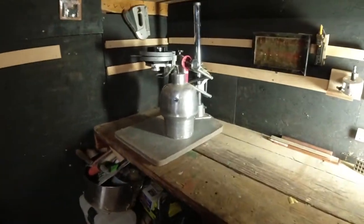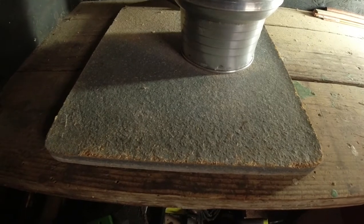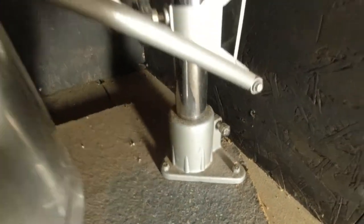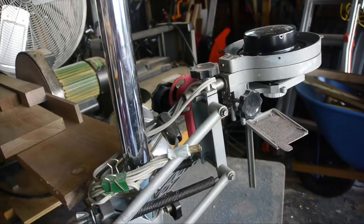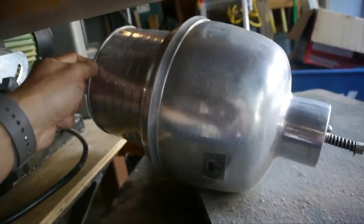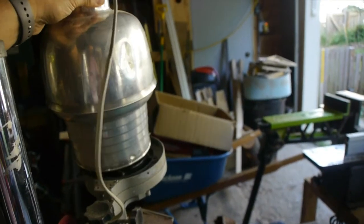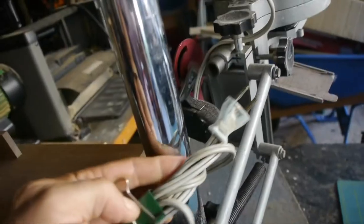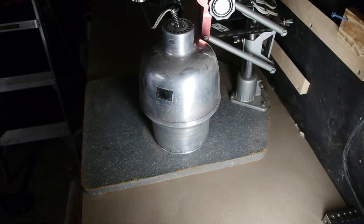Around middle school I became obsessed with black and white photography. It may have had something to do with a beautiful upperclassman from New Richmond — Mexico City. My dad had in storage a darkroom setup, and this enlarger was in there. More than 20 years later, this is the darkroom enlarger sitting in my garage, having collected many many layers of dust and frankly maybe some mouse urine.